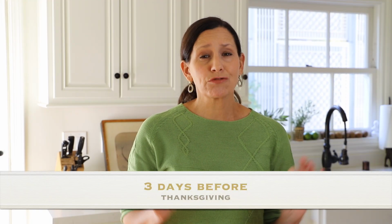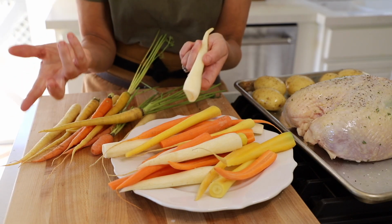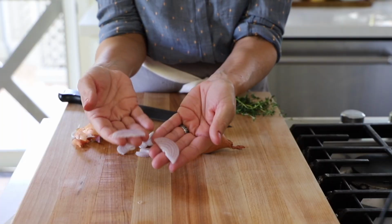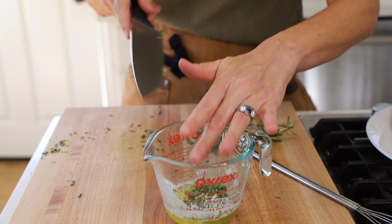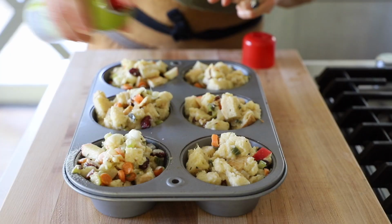All right, up to 3 days before, do all your shopping. The grocery store is the worst place to be the day before Thanksgiving. The nice thing about this menu is everything can be purchased at least 3 days ahead. The vegetables are hearty, so are the herbs, so nothing is going to spoil, and you will thank yourself the day before Thanksgiving when all you have to do is prep a few things.